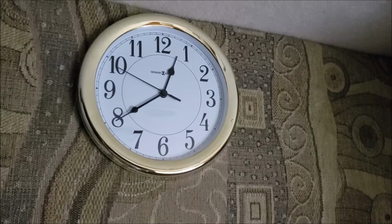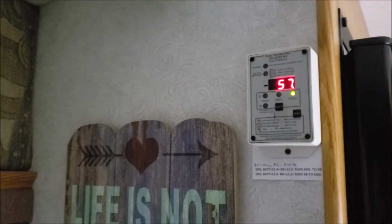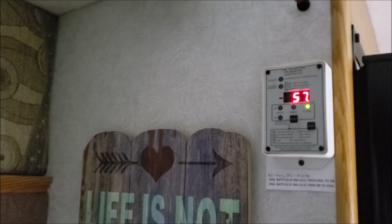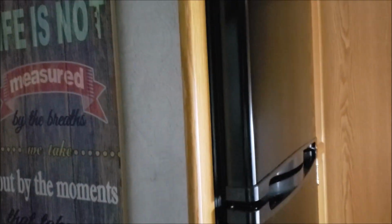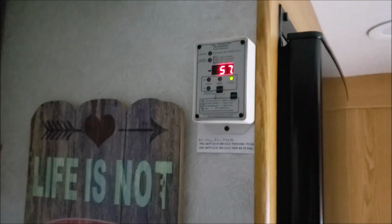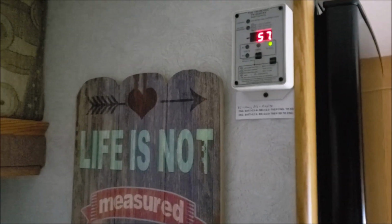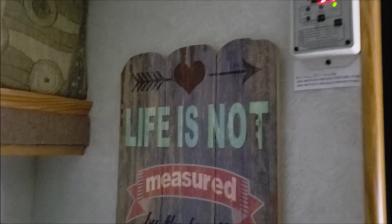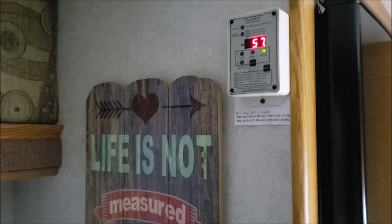All right, next update here is 12:30 at night, and you can see we pulled the batteries down to 57%. We watched TV tonight, had lights on, computers and all that stuff, and now we're fixing to go to bed. We'll have a little fan running, and of course the refrigerator is going to be running. Remember, it's a residential fridge, not using any propane, just the power of the batteries going through the inverter. When it kicks on, it only runs about 80 watts. And we just have a few laptops and phones charging, so it shouldn't be a really large draw on the system.